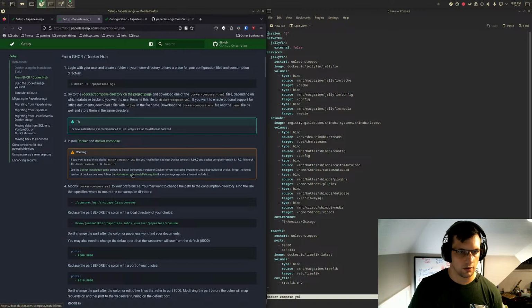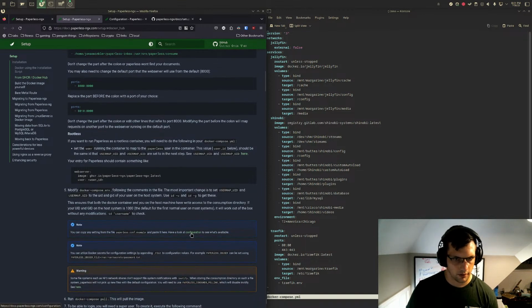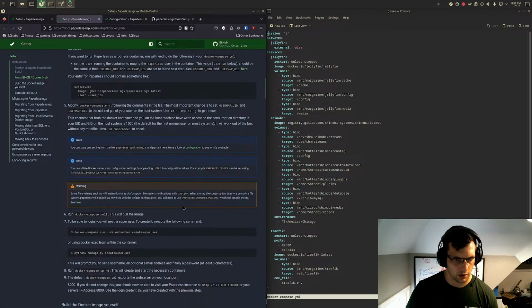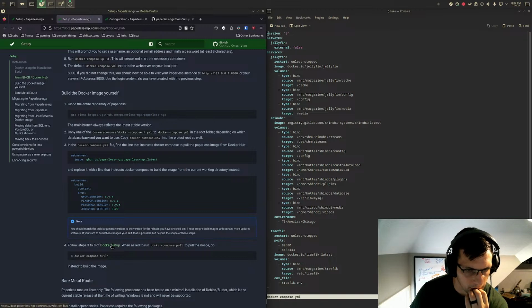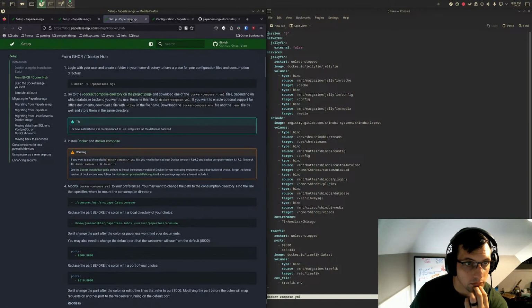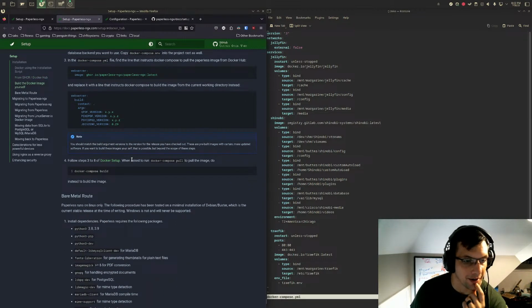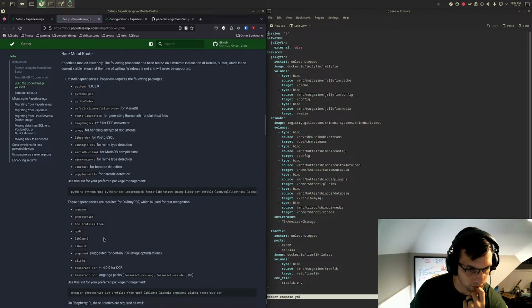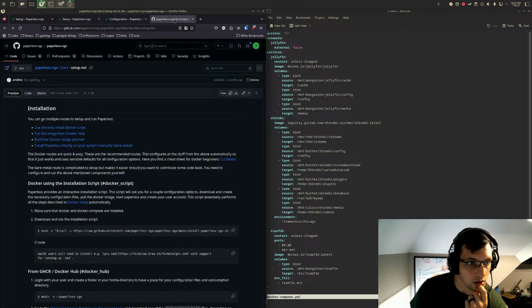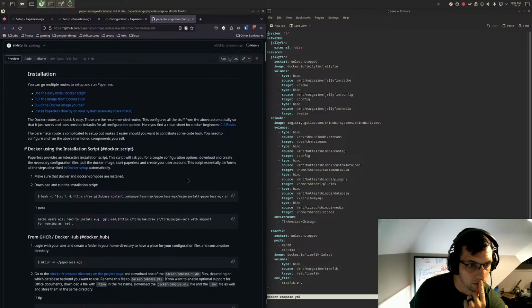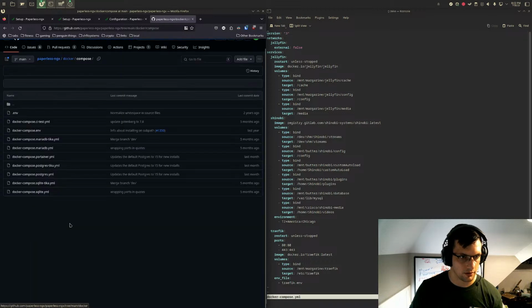Okay. Consume. I could have sworn they had a Docker Compose setup. I had it pulled up too. That's the super annoying part. Build essential. Where is it? Go to the Docker Compose on the project page.